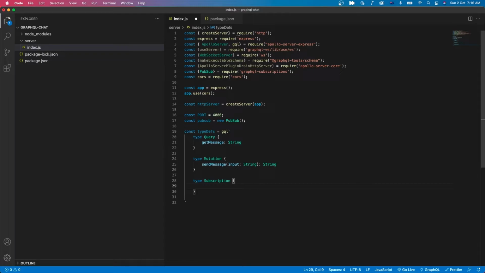Subscriptions are useful for notifying your client in real time about changes to the backend data, such as creation of a new object or update to an important field.